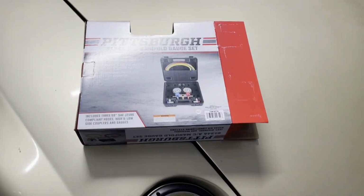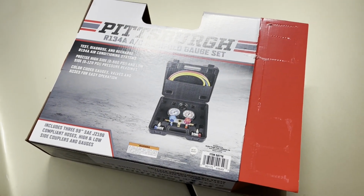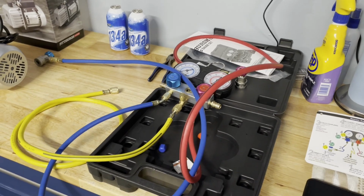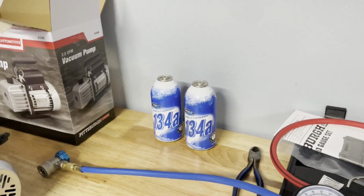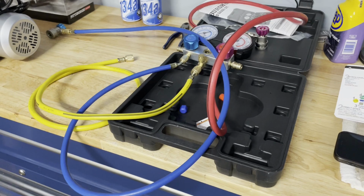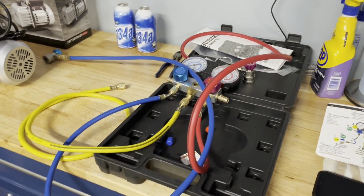All right, like I said, we went and bought some gauges. So we went to Harbor Freight and bought this. It's like $65, and you get this kit. It comes with all this stuff, which we've already tried to put together. They're running a deal. You actually got 2 cans of freon 134 when you purchased this gauge set. So we did that. We read the directions there about how to set it up and got it all put together.